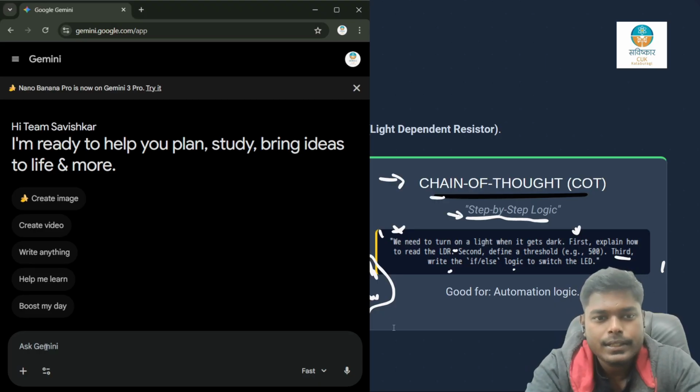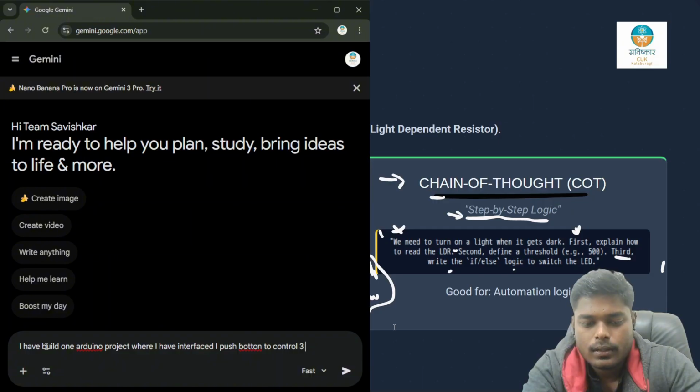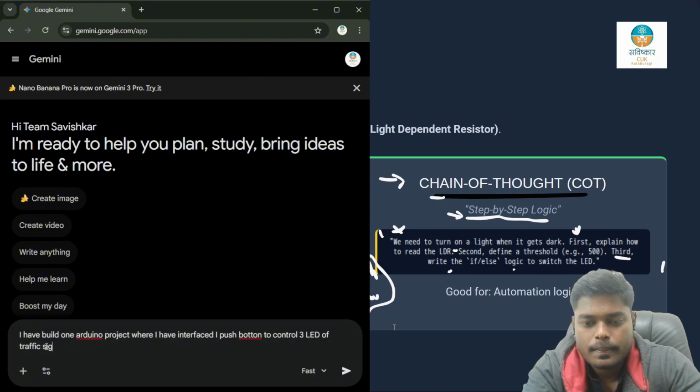For example, I have built one Arduino project where I have interfaced one push button to control three LEDs of a traffic signal.